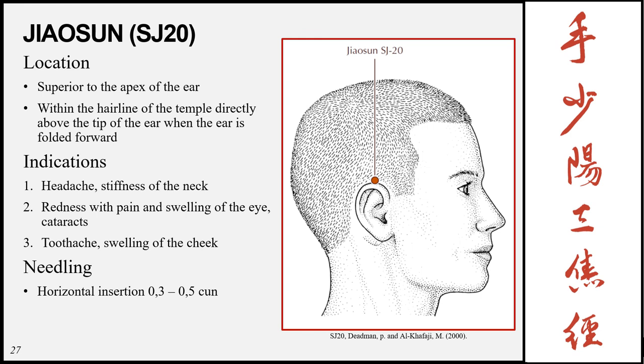The next point is Jiao Sun, San Jiao 20. It is located above the apex of the ear, within the hairline of the temple, directly above the tip of the ear when the ear is folded forward. So you fold the ear slightly forward to find the high point, the tip of it, and this is where the point is located. We'll cover this more in the practical session.